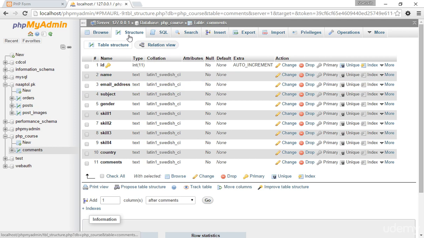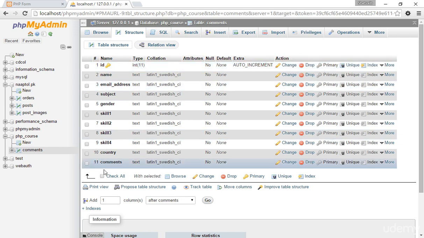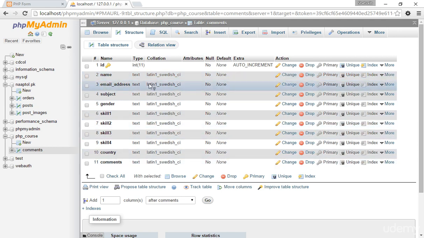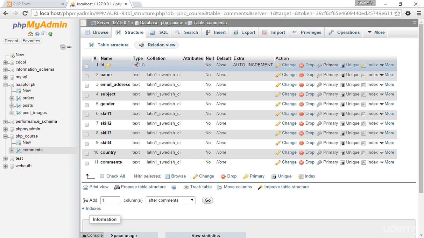You can see we are in the structure, and our first field, the ID, has a key. You can see that it is auto incremented as well, and this is the primary key. All of the others are text and automatically get some kind of collation and null settings, but the ID is an integer.